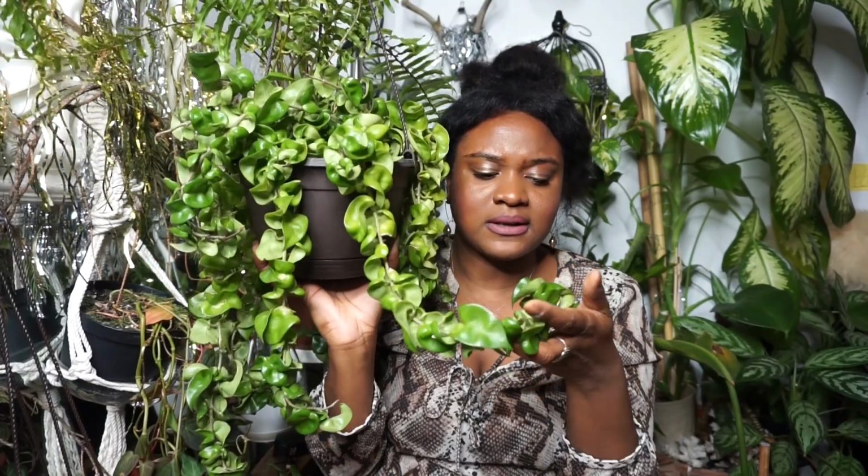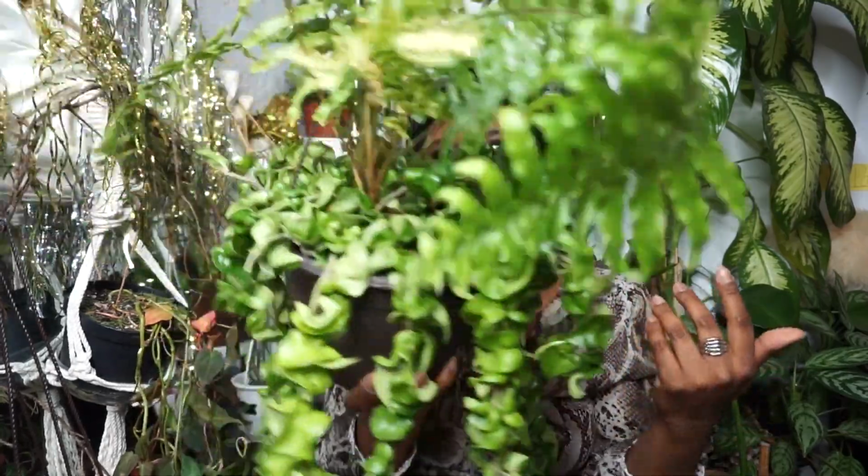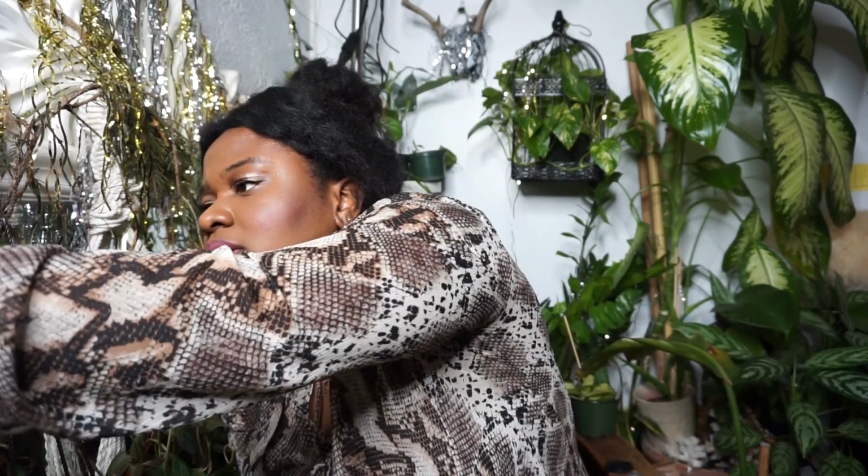A lot of people say that these are really slow growers. I don't pay attention too much to it, so maybe they are slow growers, maybe they're not. But I think I have too many plants, honestly, to focus on whether the plant grew an inch this year or 2 inches. Nah, like, are you happy? Are you full? Are you lush? Cool. That's all I'm worrying about. I'm not really too pressed on, oh, it's a slow grower, X, Y, and Z. But that's because I am fortunate enough to have a larger plant.